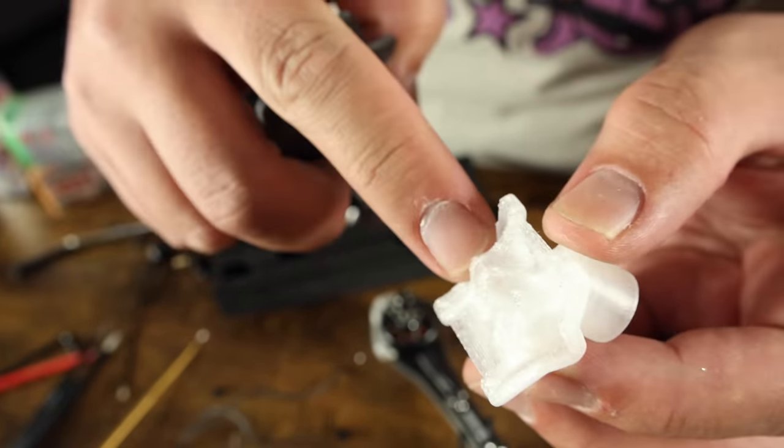Wiring is done — no more soldering needed. Twist up the wires to make them cleaner, then attach the tracer antennas first. Slide off the cover to access the UFL connectors. Remove the nuts carefully — they're tiny, don't lose them. Attach the UFLs on each side, put the cover back on. You can bend the antennas gently, just avoid any hard bends. Put the standoff back in. Now we're ready to assemble the stack — put the spacers on, confirm the arrow points forward.